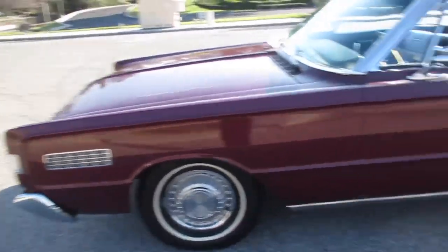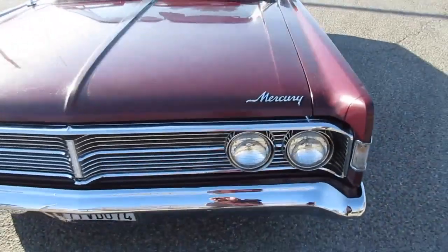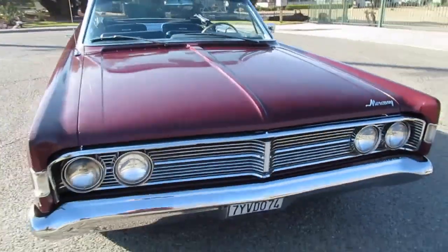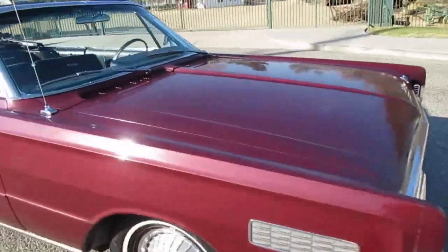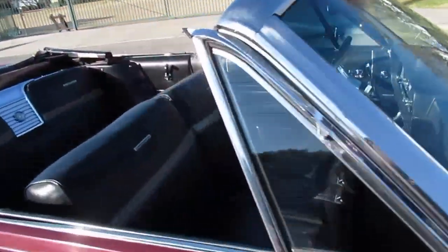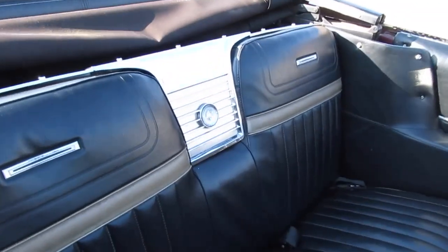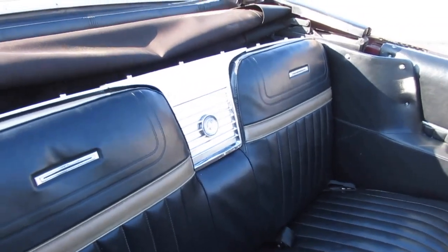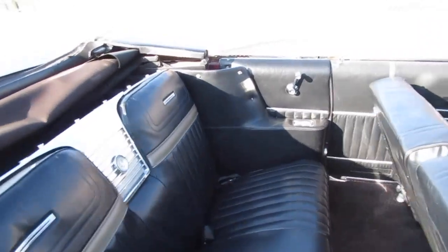It's got a little bit of rust here and there. A little bit in the bottom of the door. It's got a little bit underneath. Nothing that's going to make the car fold in half, but I'd like to tell you how it is. But pretty neat looking car. The interior is nice, I think it's probably original. Doesn't look like it's torn up at all. Power top is in good shape, works good. It's got the center rear speaker like a lot of the cars of this vintage did. I know Impala had them and Thunderbird and things like that.